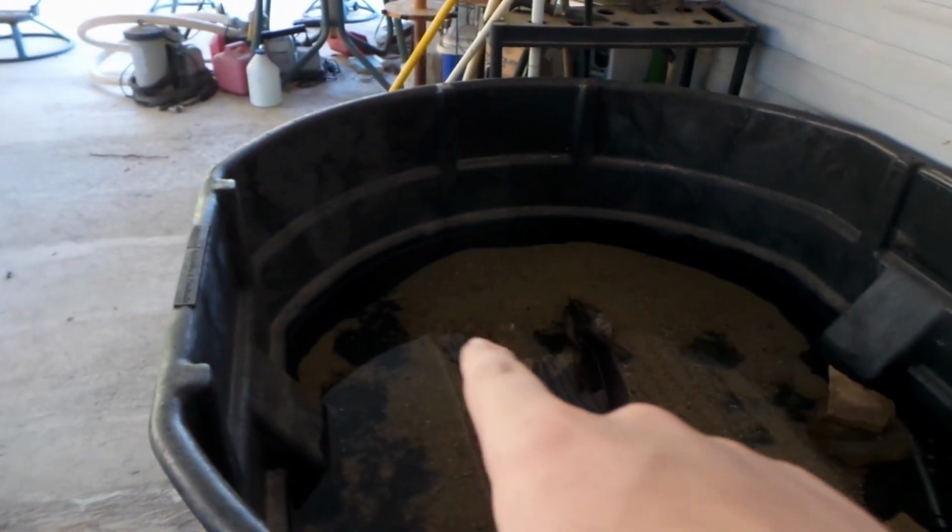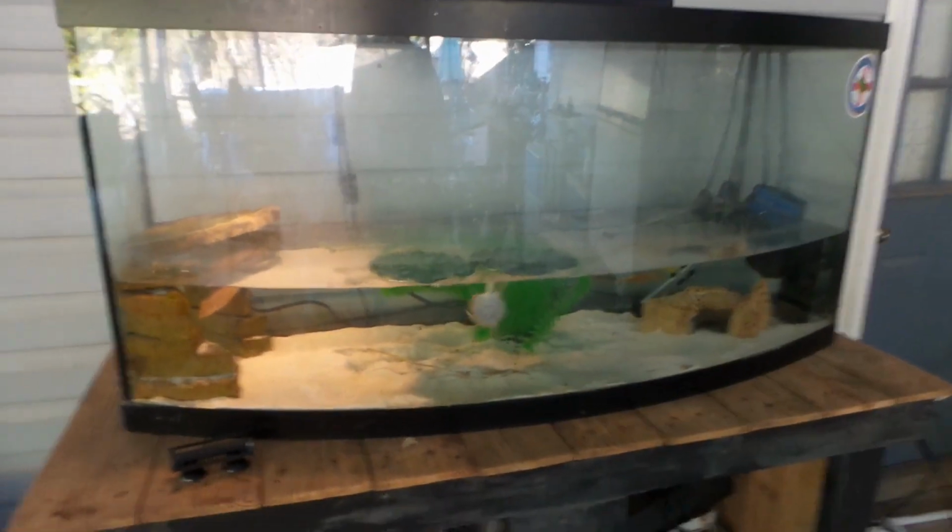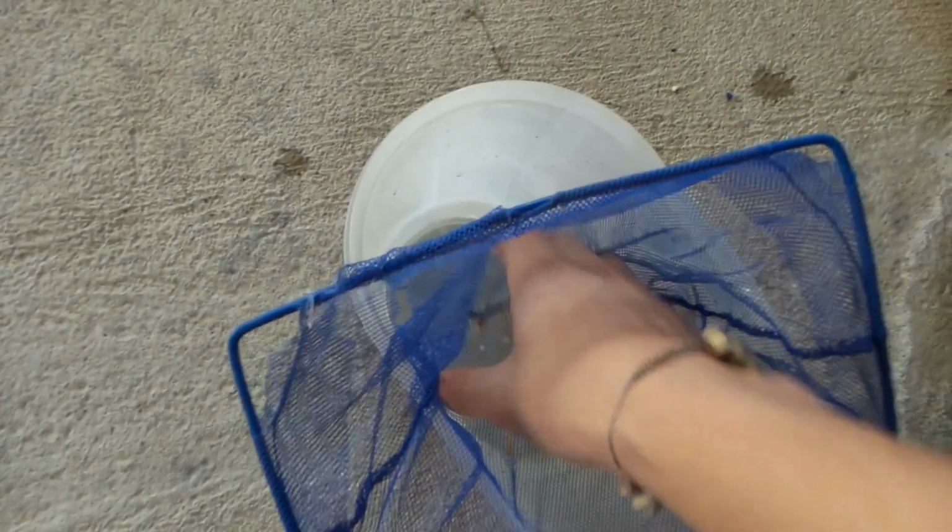So we're gonna get them out. You can see all of them kind of darting around over there. Get about 5 to 7 of them out, put them in there, and these guys are going to have themselves a treat. Even though there's a lot in here, this is a big pond, so it's not going to be very easy trying to get these guys, because look what they do. They just scatter like that, so I'm just going to swoop in there. Okay, we got one, and then just put them in there, and we're going to get some more out.